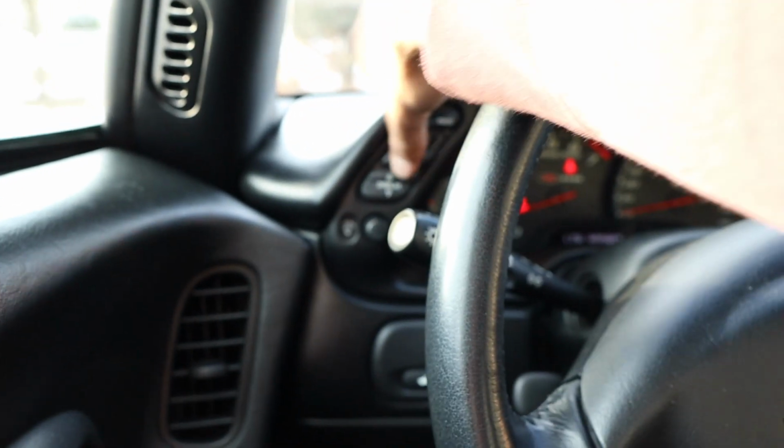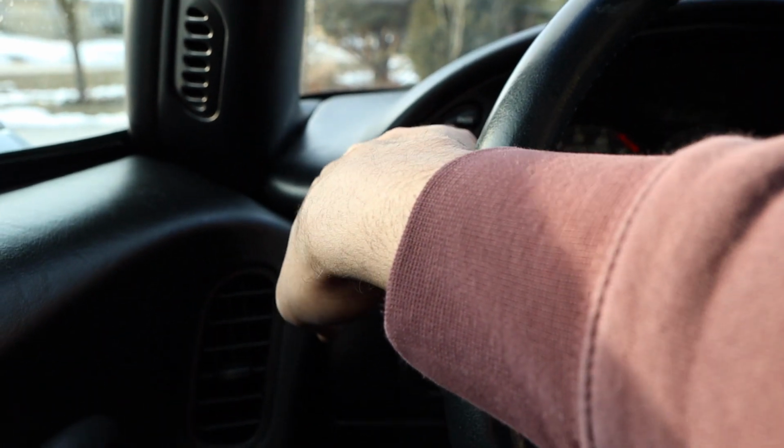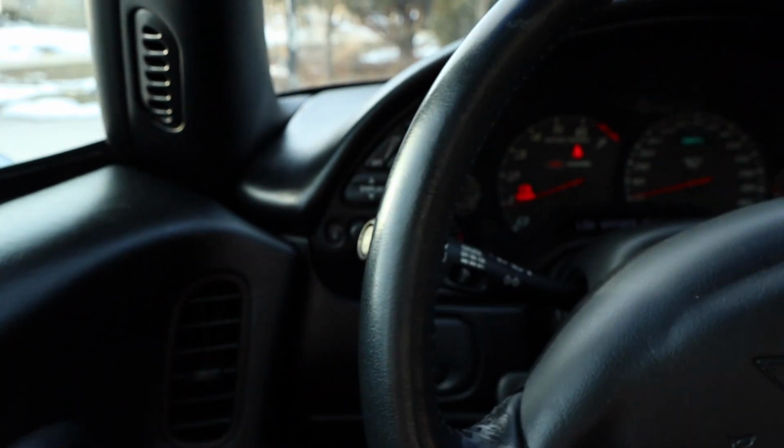And here you have the controls for the HUD, and I believe that has to be adjusted a little bit, which is what I hear is annoying, or I'm just not properly doing it. We'll figure that out and see what needs to be done. I'll probably end up taking it to the Chevy dealer to do an oil change on it anyway and run it through, and we also need to wash it because, well, I did a long drive on it. But before we wash it, I want to take it out for a little short drive.